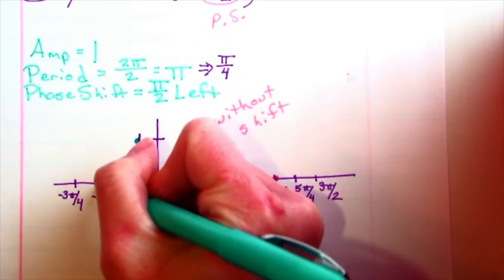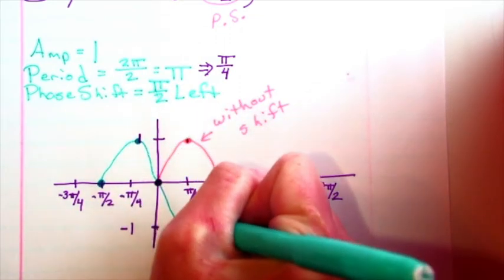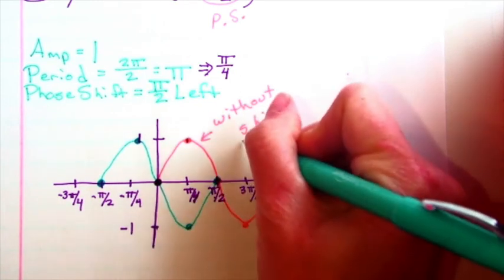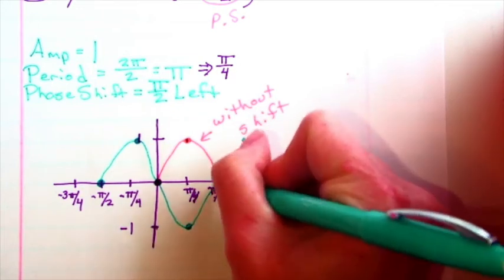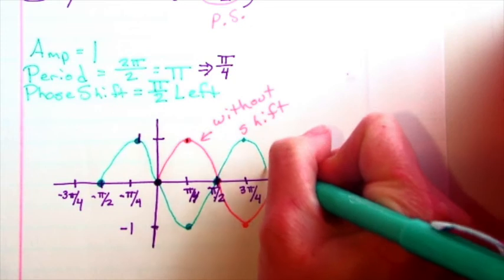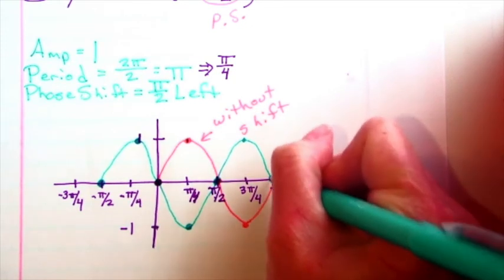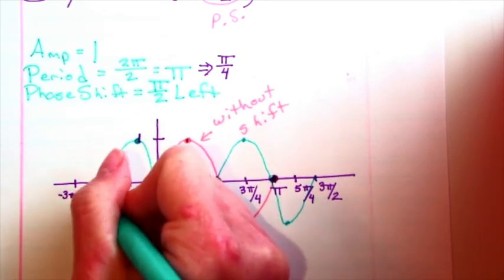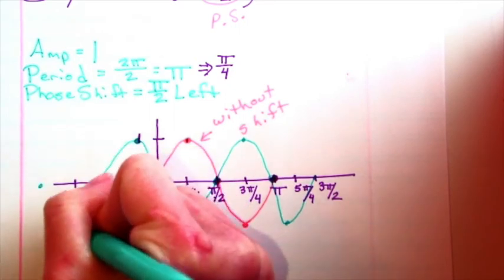So this is what it looks like with the shift. And we could continue on up, middle, down, middle. There's another phase. Kind of missed that point right there, but that's what it would look like on this side. And then we would continue in the other direction, down, middle, and we could continue on.